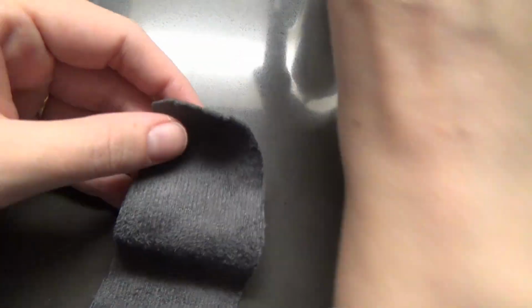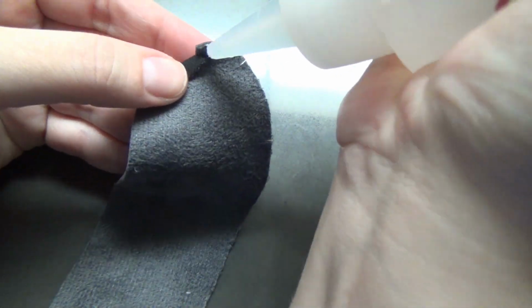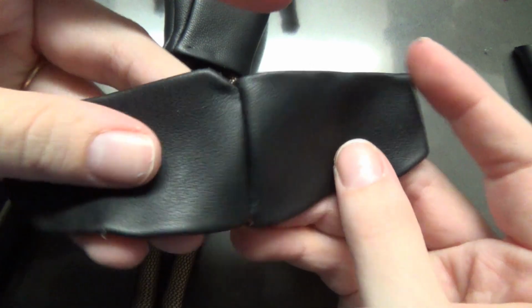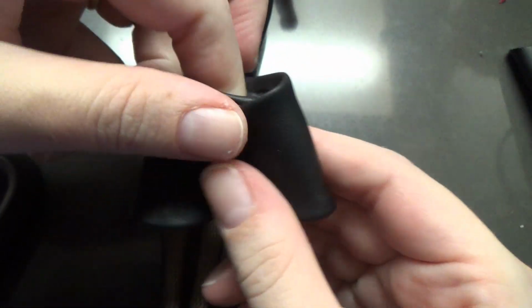I made her little capelet out of the same faux leather fabric as her skirt. I didn't use a pattern for this one, I just cut out this curved cape-like shape. I hemmed the bottom, tried it on Asami, and realized that it was way too long. I cut it in half and then sewed the two pieces together so it would be shorter.